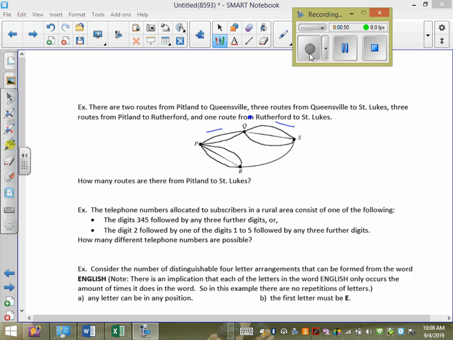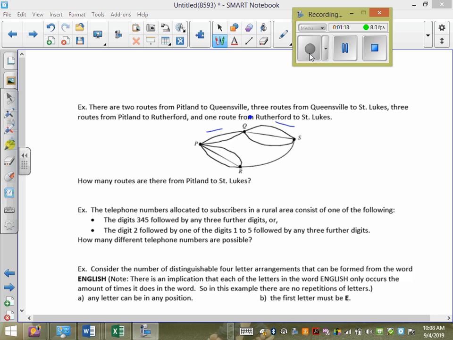Why do I need to multiply the 2 answers to those 2 routes? What word does multiplication go with? Product or and. Someone said and. So we need to take this path, one of these paths, and one of these paths to get me there, correct? Not or. Or would mean I could take one of these paths or one of these paths and get me there. So then you just kind of like evaporate in the middle and you could somehow get there. So or doesn't work, and does. So we need the and.